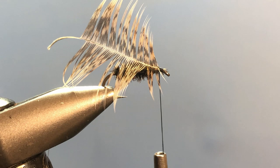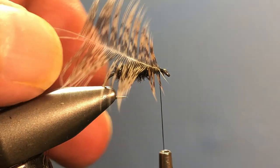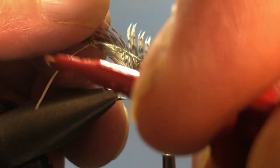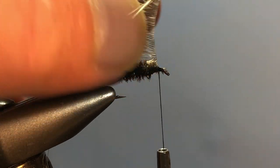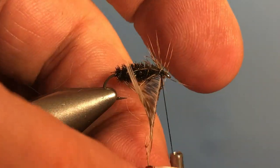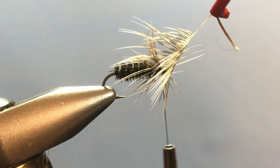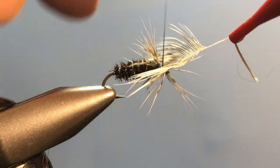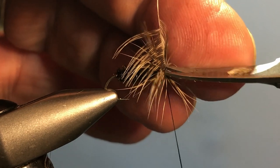Now the way you can do this — some people use their hands, some people use regular hackle pliers. What I found works best for me is to use plunger style hackle pliers, which allow me to grab the tip of the stem. Hold it straight up and preen those fibers back slightly. Now we're going to take just two wraps of this — one, two. That's it. I know this looks funky and weird, but stay with me. Pick up your thread, run it around the hook twice, then come in and trim off as close as you can get.